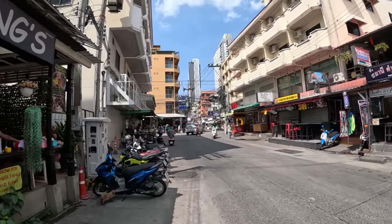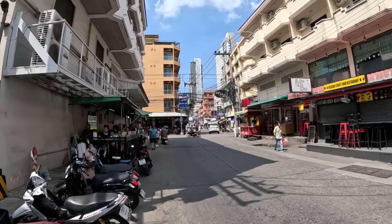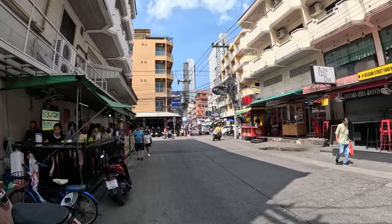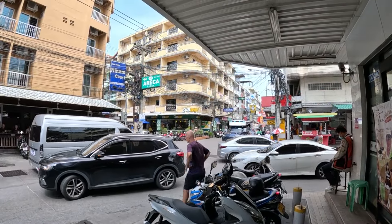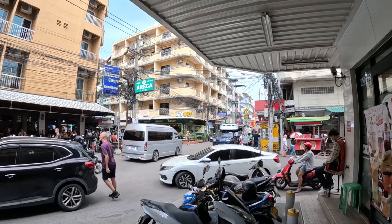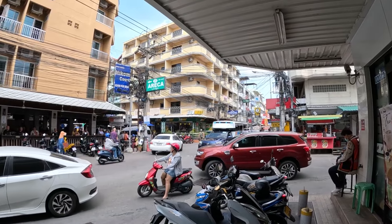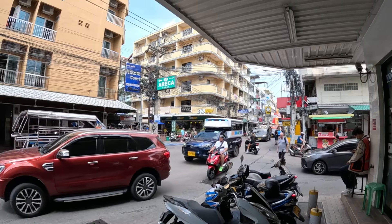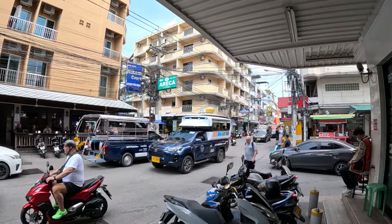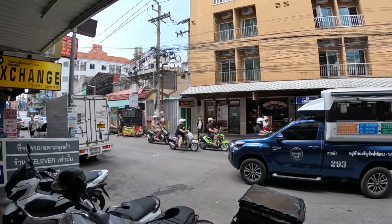If you cross the road outside the hotel and head down Soy Lanca, a five to ten minute walk straight ahead will take you to Second Road. Here in Soy Lanca you've got your choice of bar areas — Soy Chai Poon, Soy Excite, LK Metro, Tree Town. And also here you can take a bus that'll take you to South Pattaya Road or in the opposite direction Central Pattaya Road. There are many places to eat around here too.